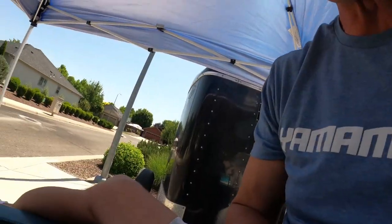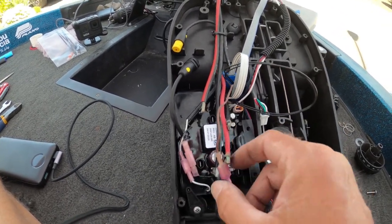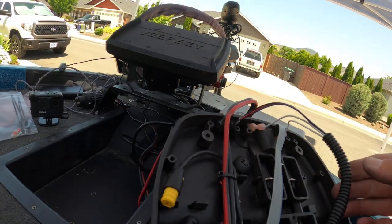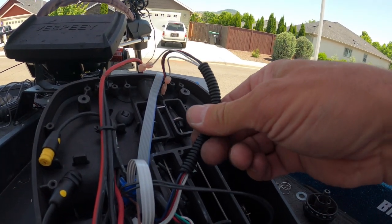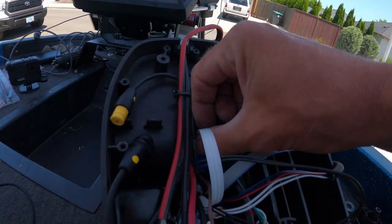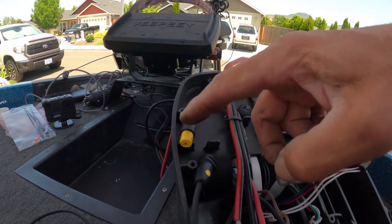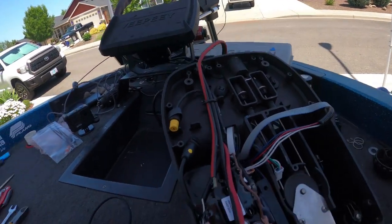Now let's get this thing put back together. I put the control board in its place and secured the corner keeper. I did the two bullet connectors for the white and black wire, and the bladed connector for the brown wire. On your limit sensors, the one for the heel has a little line on it; the one that goes toward the toe side has no line. The toe side and the power leads from the switch go together through the little piece of flex conduit. My kit came with a piece of shrink wrap — that's going to go over this connector. I'm going to fit that over, connect these, and we'll shrink it back up.